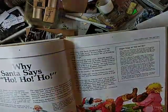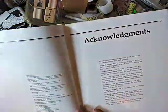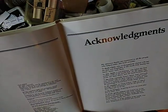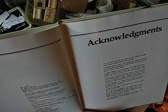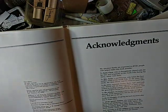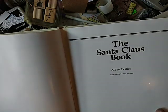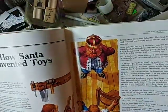So, yeah, this author is called... where's the edition? Lith Stewart Inc. This is a first edition, all rights reserved. Oh, it's by Alden Perks, and he did all the drawings and stuff. So it's a really cool book.